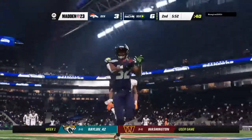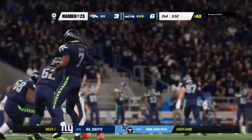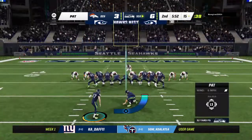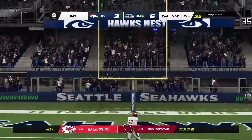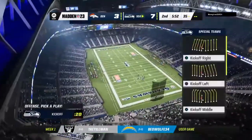Well, forget about the weapons out wide. He knows he's got another weapon in the backfield of the passing game, Charles, and he utilized him perfectly on that play. And the offensive coordinator showed me something on that play, Brandon, because so often during a game, our cameras find them looking down at their play sheets, and you wonder if they're absorbing anything. He had something specific in mind, and he went to it, and it worked well.